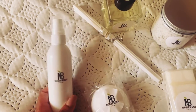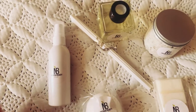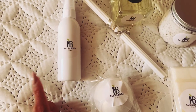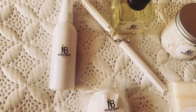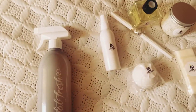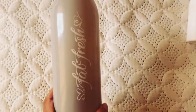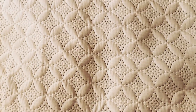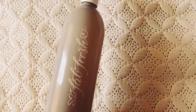When I first got this back from the team that had created it for me, obviously I told them everything that I wanted, all the specifications and everything. I couldn't believe how strong this was. So normally with a room spray, let me show you. So I've got this bottle, I'm in the bedroom right now, if you can guess, and I've got this bottle, which is absolutely humongous, but anyway. And usually, if I was going to spray, I do quite a few sprays. If I'm spraying the room, if I'm spraying the curtains, the bedding, I do quite a few sprays around the room, okay? And obviously, you can smell it and it smells nice and everything.